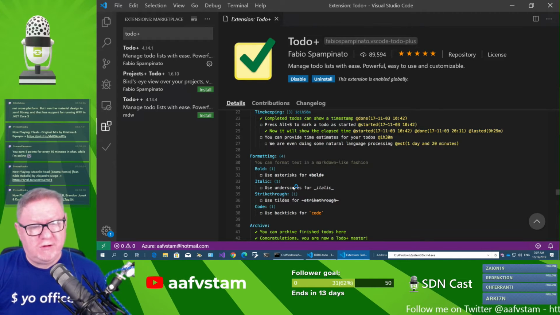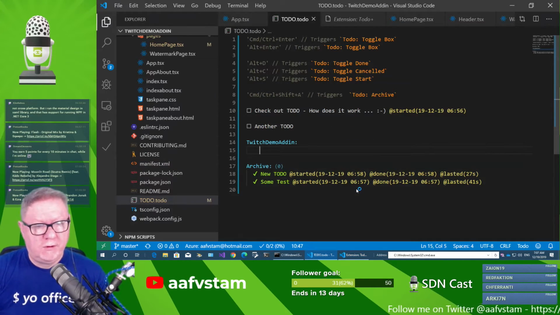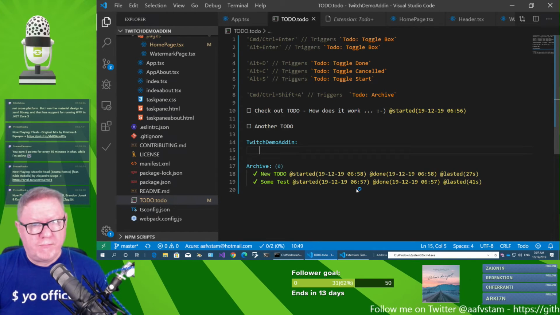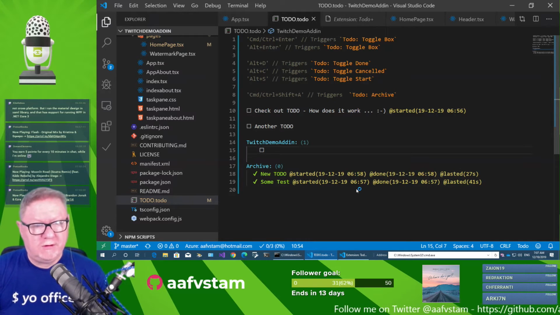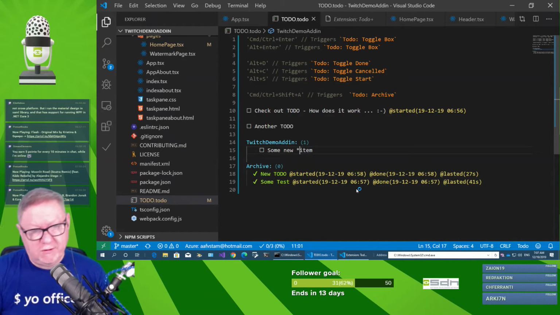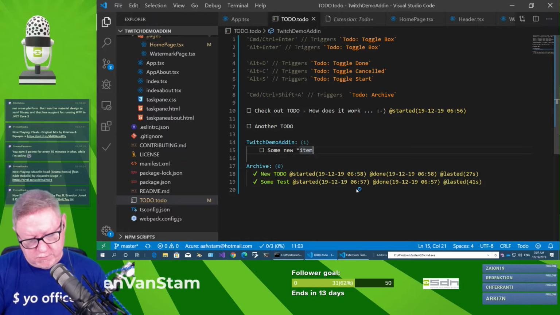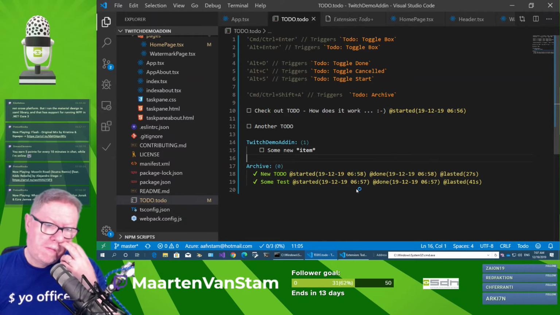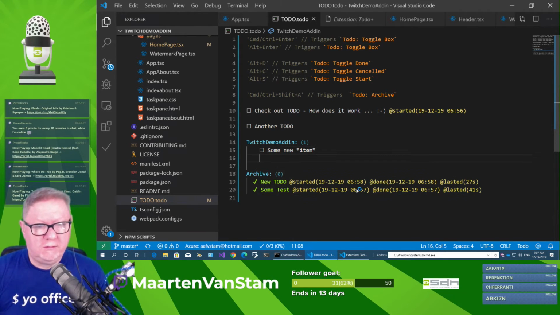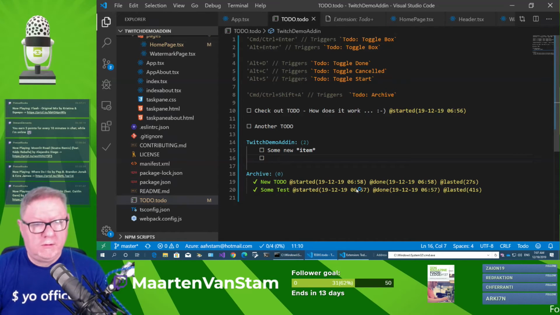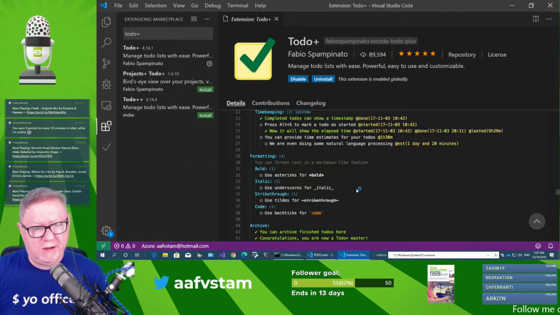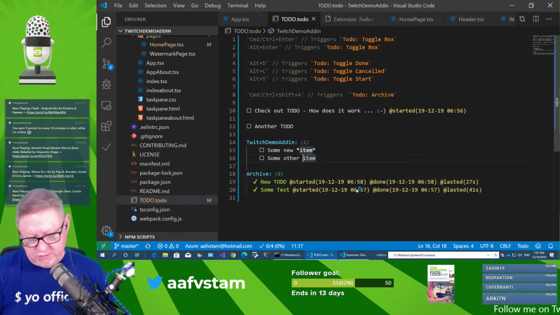Use asterisks. Create a new one, that was Alt Enter, some new item, and if I make this like this, now it's bold. Some other item that should be italic, underscore.